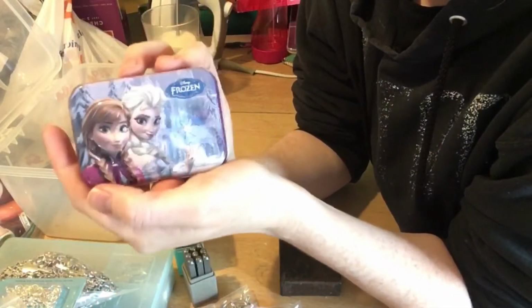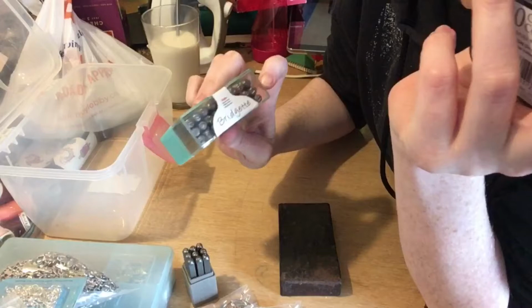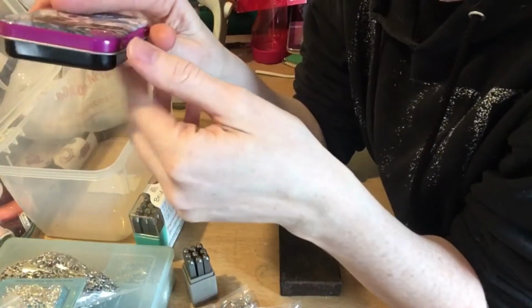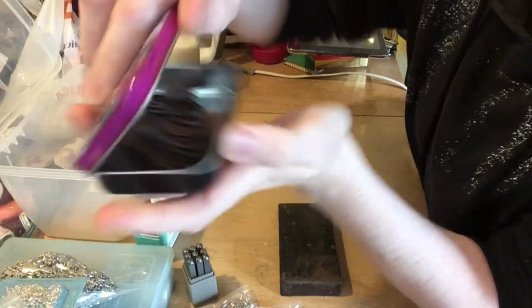So one of the expensive things, like I don't mind buying tools. I don't mind spending money on tools for things. But having to spend a lot on the supplies to make every individual thing is super annoying. And the blanks for metal stamping are kind of expensive.